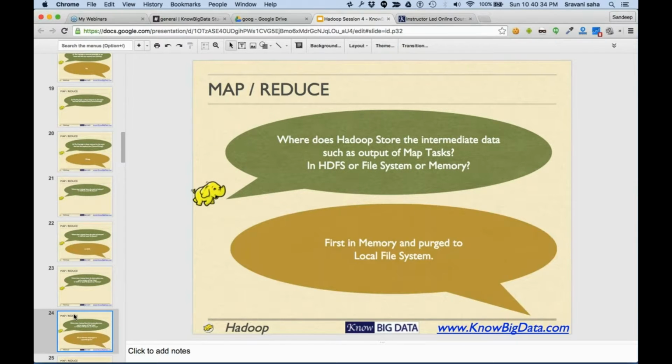So here we go. First, whatever the mappers are spitting out is kept in memory, and on the other side it's being saved onto the disk. So it's like a conveyor belt. We call it a circular memory buffer. From one side we keep on throwing the data quickly, and on the other side it's getting collected. It's like the conveyor belt when you receive your baggage at the airport.